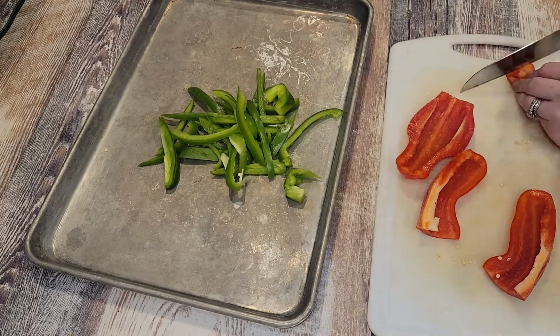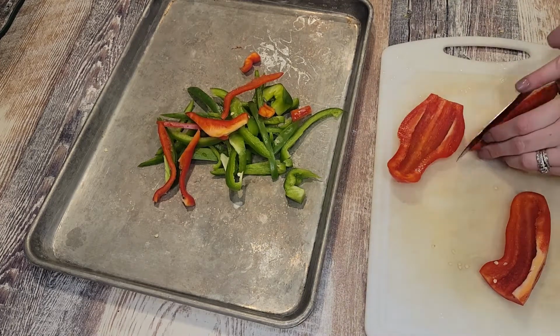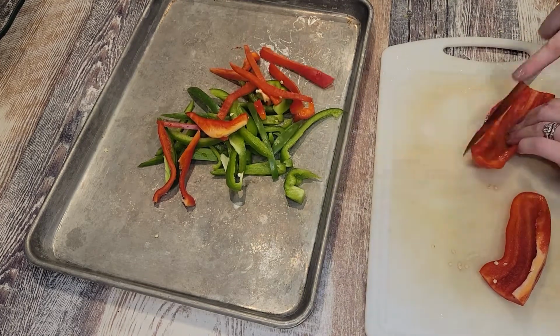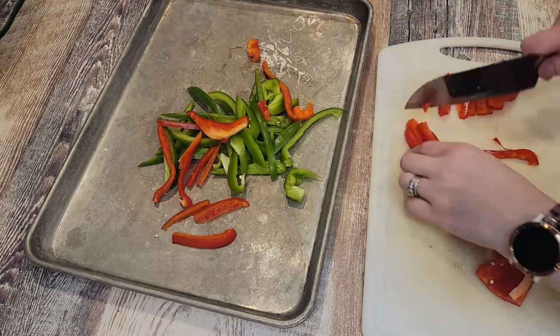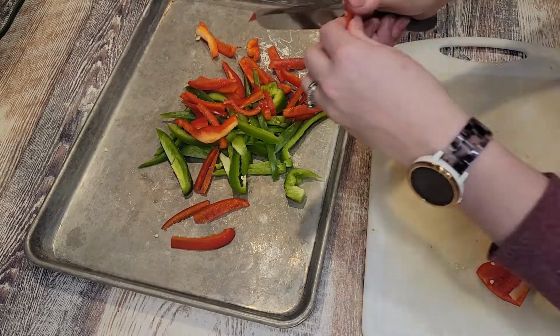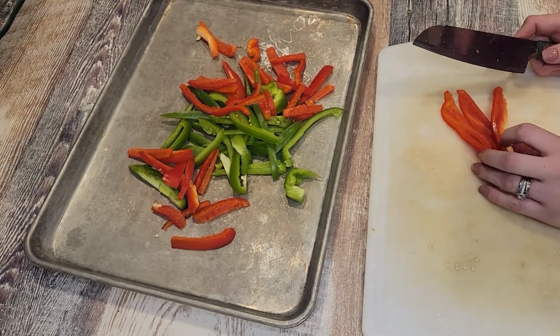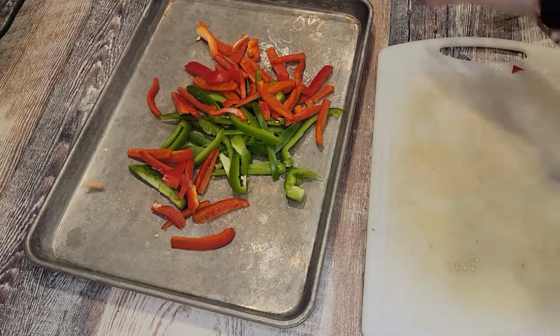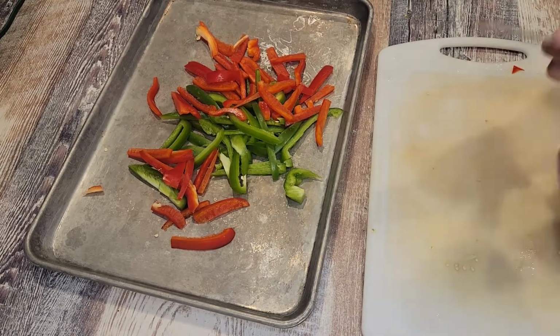So anyways, you're going to slice all that up. And I just recommend using a package of fajita seasoning or taco seasoning. I'm trying to use up the rest of this fajita seasoning that my sister gave me that she didn't like. And I don't particularly think it tastes very good. It's just kind of spicy with no flavor. So I'm trying to use that up, and I'm doctoring it up a little bit.